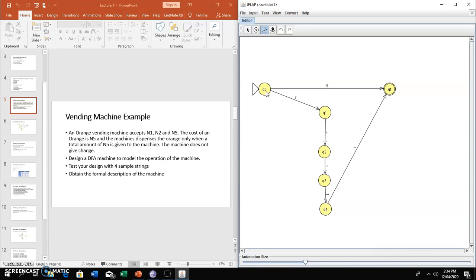If somebody comes with, let's assume, a 10 naira coin or a note, and you put it inside this machine, should it accept it? No, because we didn't define it as an alphabet for this machine. So alphabet is very, very important. What is supposed to be accepted on a machine?